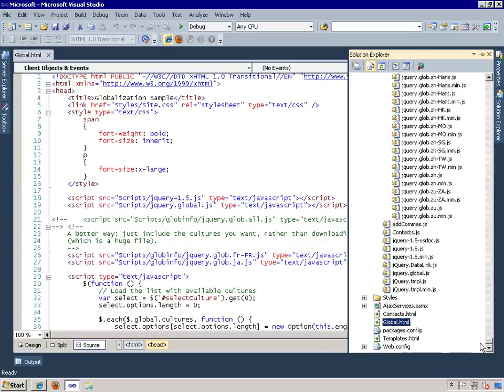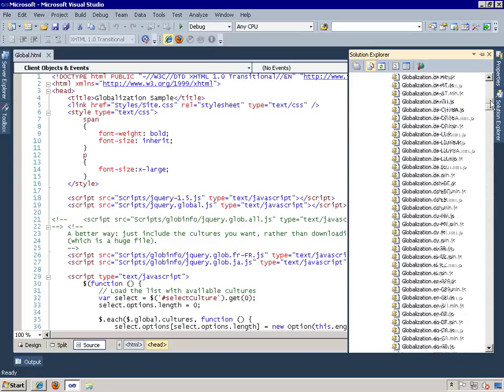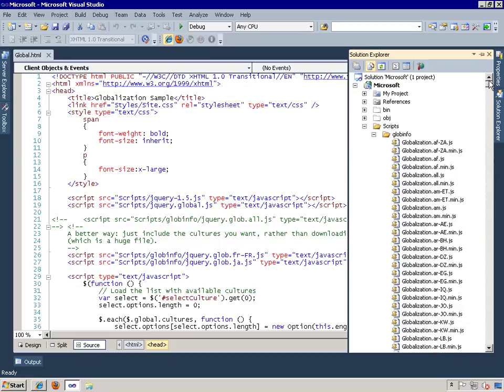And again, the nice thing is that you don't have to collect all of that culture information. Now, once again, I've included all of those files, but if I'm really only going to support 2 or 3 or 4 or a limited number of cultures, I can whittle this down and delete the files that I'm not actually going to use. It's up to you how you handle that.